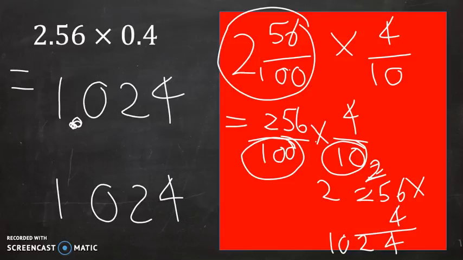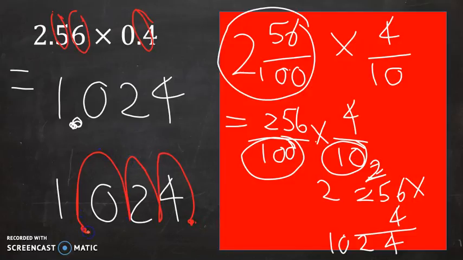Now, just to remind you of how you do this without writing out the fractions, you count how many numbers are after the decimal place. We've got 1 here, 2, 3. Then we start at the end of the number because that's where the decimal place currently is, and we move it 1, 2, 3 places to the left. Now, moving the dot 3 places to the left is the same as dividing by 1,000, and that's exactly what we're doing over here. If we look at the bottom of the fractions, dividing by 100 and dividing by 10 is the same as dividing by 1,000. So that's why the dot ends up where it is.